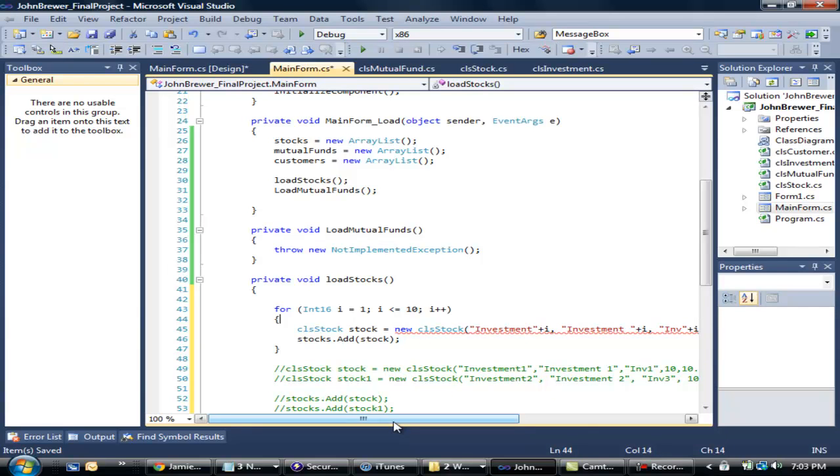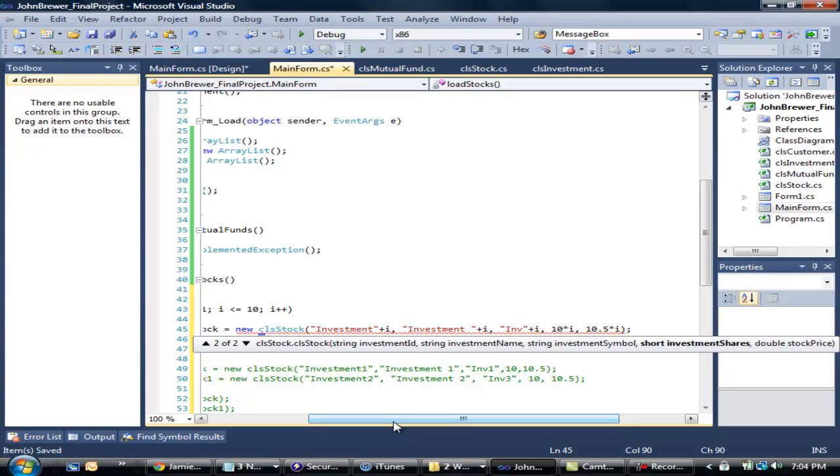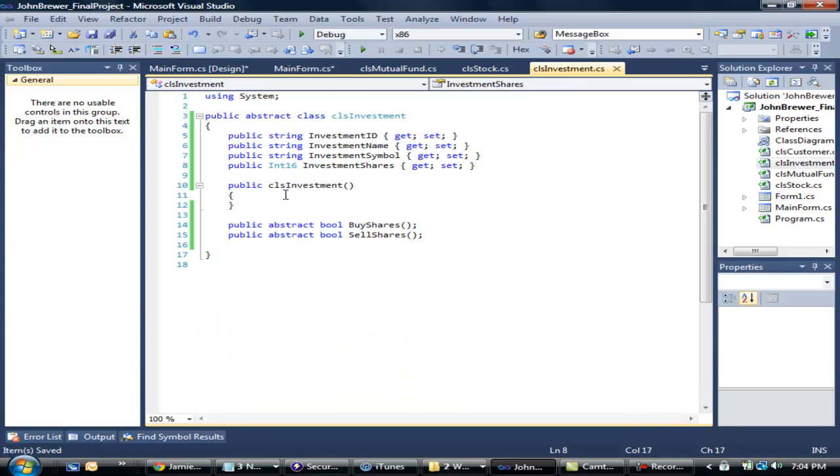I don't know why it's not able to convert. What do you use that asterisk for? Into multiplication. Oh, right. Should work, right? But it's looking for a string here, right? No? Here it is looking for a short, investment shares in 16. Should work, yeah. Okay, the best way is to make it Int32 at all locations.